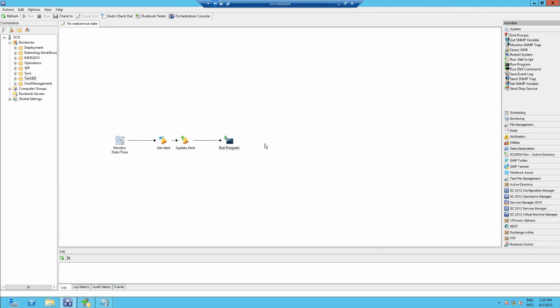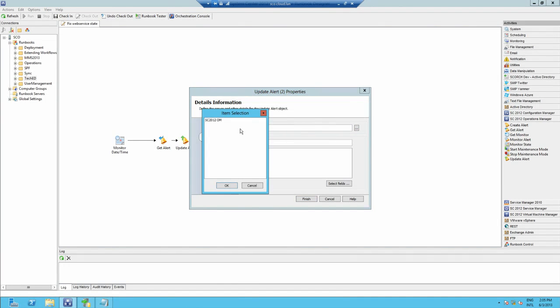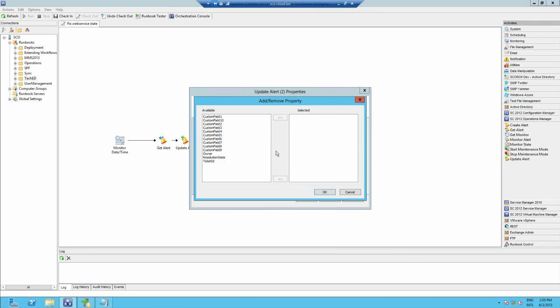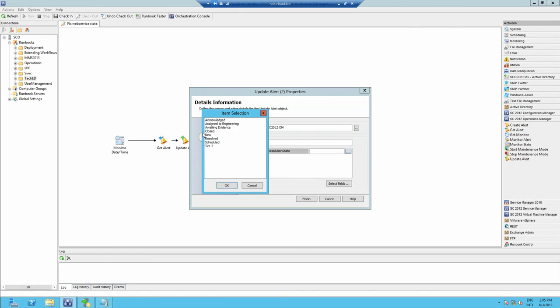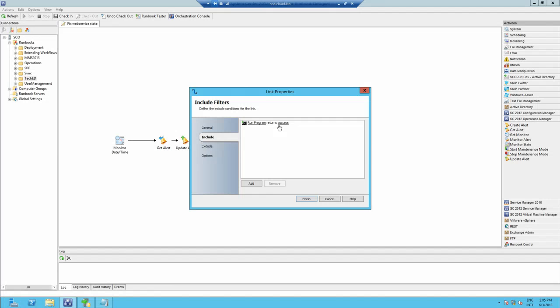Okay, so when the filter works and it has updated the incident, it will run this task on the computer with that specific fully qualified domain name, the NetBIOS name. So when it's done, I want to update the alert again, or I want to close the alert when it's fixed. But it can also happen that it's not fixed. So let's make this connection. I'm going into Operation Manager again, select OK, select the field, select the resolution state, and the resolution state in this case needs to be closed.